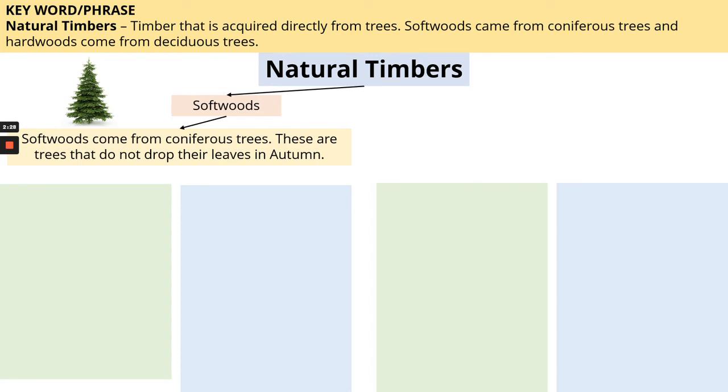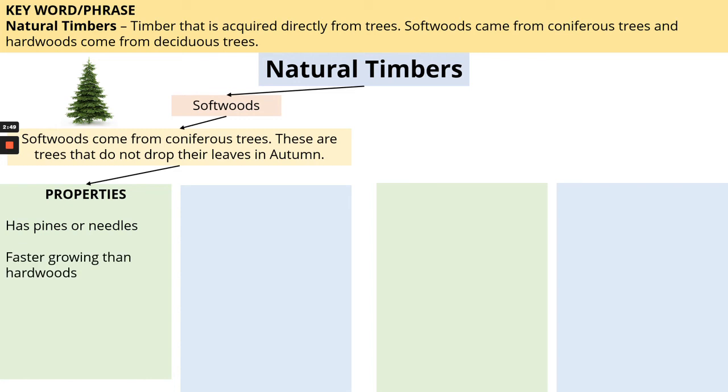Softwoods are also cheaper than hardwoods because of the growth rate of softwoods. Because we can grow them quickly, and things that are easier to get most of the time are cheaper than their counterparts, which are harder to obtain. Softwoods are generally cheaper than hardwoods, and they are seen as the most sustainable.